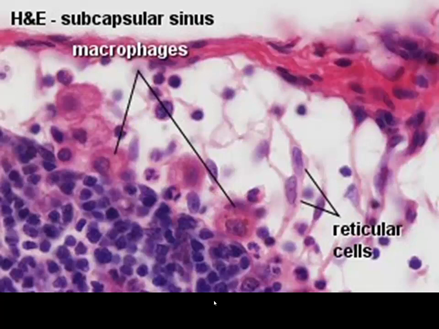Here we have just an example of our subcapsular sinus. Here we have the capsule, have the space. Here we have these larger macrophages, again, sort of a bubbly appearance to their cytoplasm. And here you can see some of these connective tissue reticular cells that are holding their shape here in the sinus. That's their job. The stellate or star-shaped reticular cells, these are going to be the ones that are also the antigen presenting cells, and we are not likely going to see them in this whole mass of cells that we're seeing. Predominantly we're seeing lymphocytes.